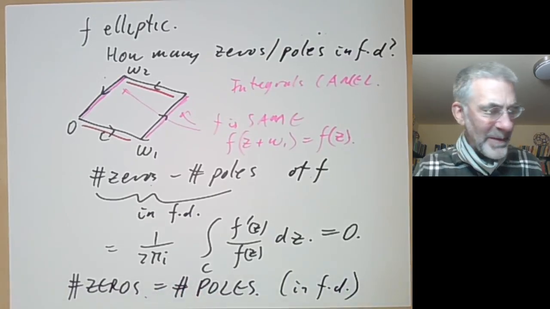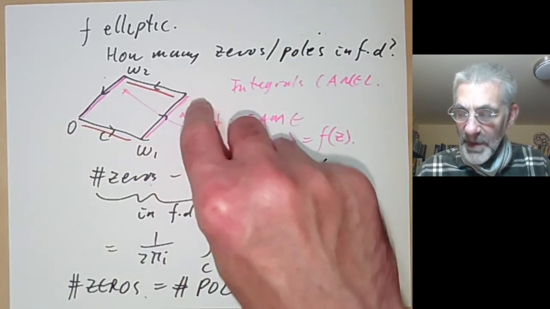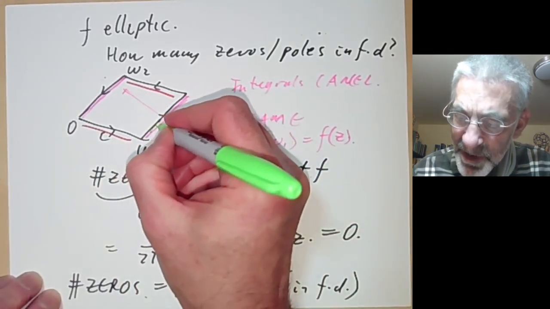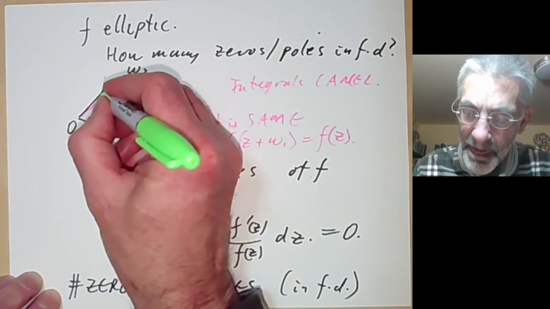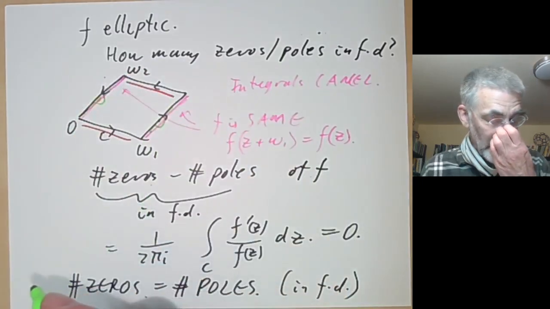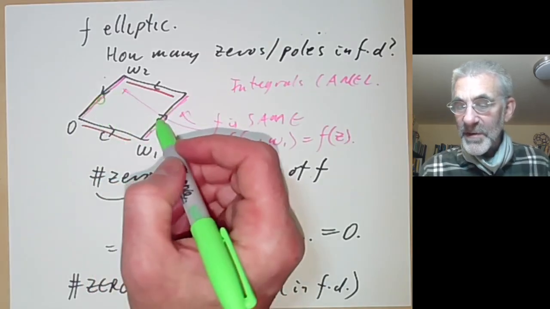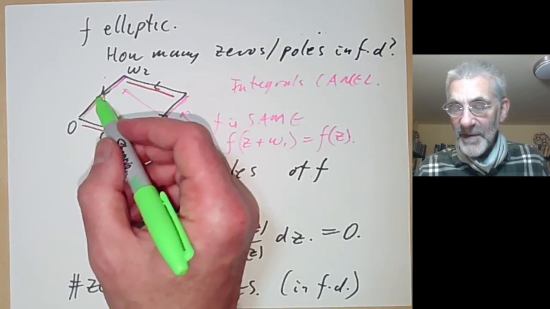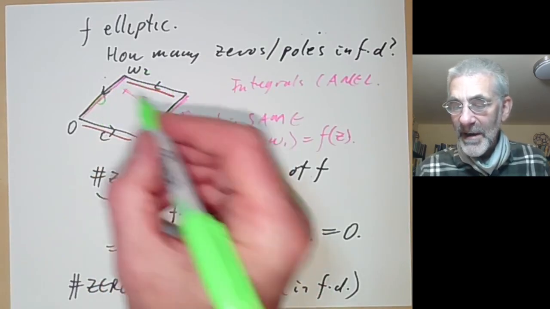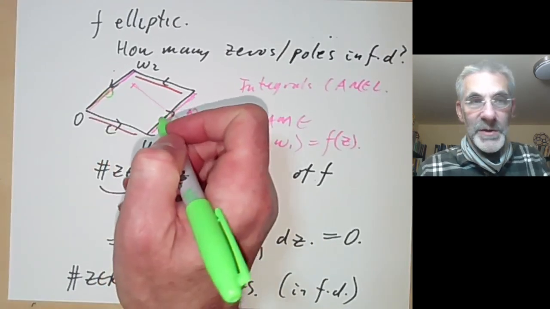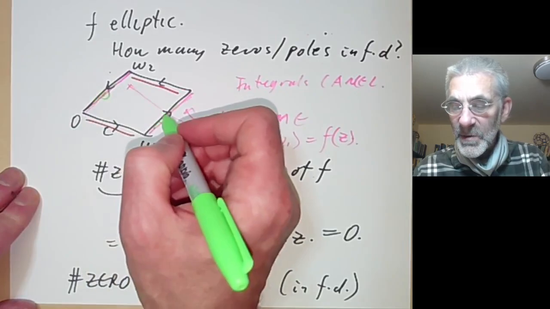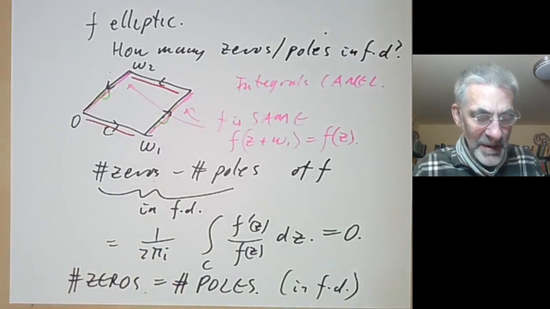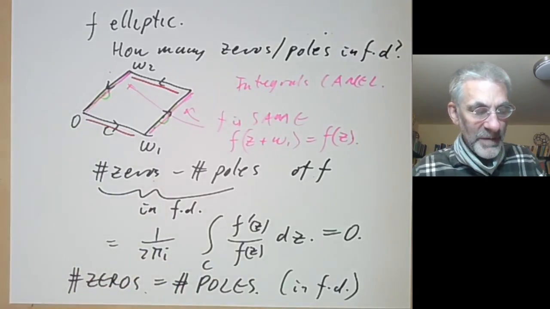And you may say, what happens if it has a zero or a pole on the boundary of a fundamental domain? Well, that doesn't really matter much. If it's got a zero here, we would just go round it like this. And again, the integrals will cancel out. So zeros and poles on the boundary, you should only count them as being half in the fundamental domain, because if we've got a zero here and here, we don't want to count that as 2 zeros in the fundamental domain, we just want to count it as 1. And you have to be equally careful about zeros at one of these corners. You just have to be a little bit careful to count the number correctly and not overcount.